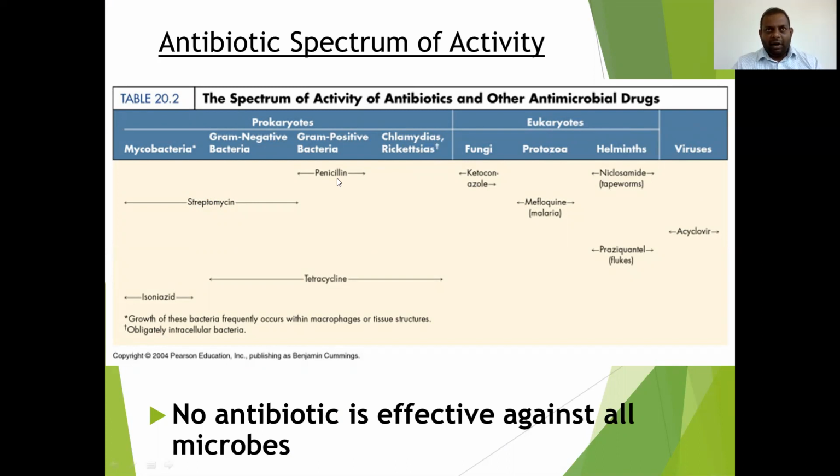So there are antibiotics which may act on mycobacteria and gram-negative bacteria; we would say it's broad spectrum. But penicillin acts only on gram-positives, so it's narrow spectrum. Tetracycline covers gram-negative bacteria, gram-positives as well as atypicals, so it's broad spectrum. But there is no antibiotic for killing both prokaryotes and eukaryotes, and no antibiotic to kill virus and bacteria simultaneously. There are a few exceptions, but we don't use them in clinical practice. No antibiotic is effective against all microbes. Keep that in mind.